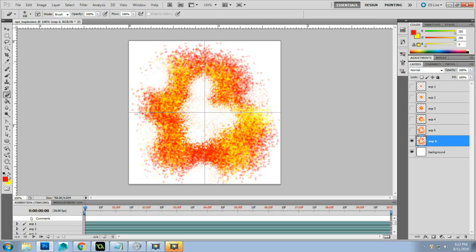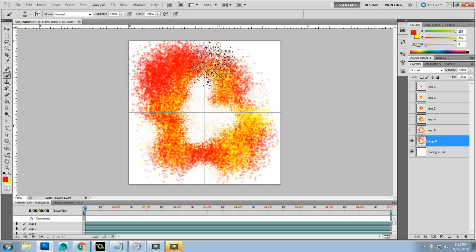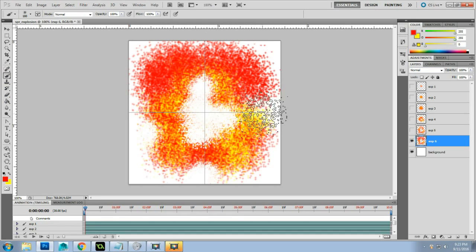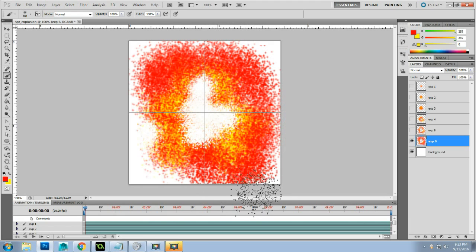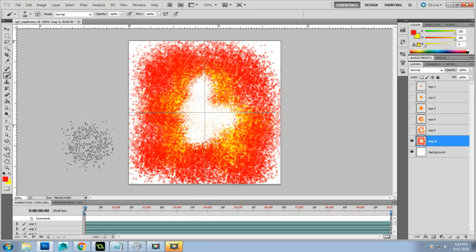And then for image number 6, I am going to get this as far out as I can without flattening it off. You can see down here these have already flattened. I'm going to have to go back and clear those off.